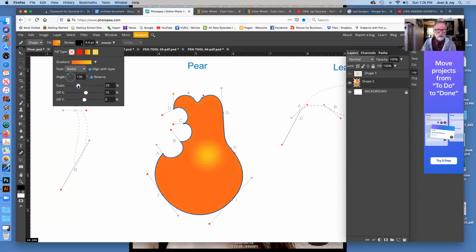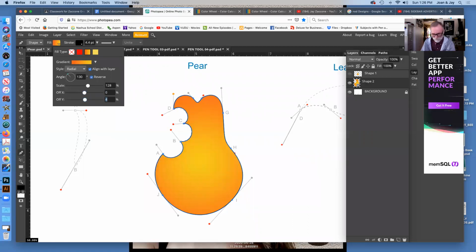Now you can also adjust this. I want to put it right in the center, so the X and Y's will be 0, and just adjust it so that you get it more like this with a lot of yellow and maybe about 120, maybe 145. That looks pretty good too. Oh, I also have my angle at 130.